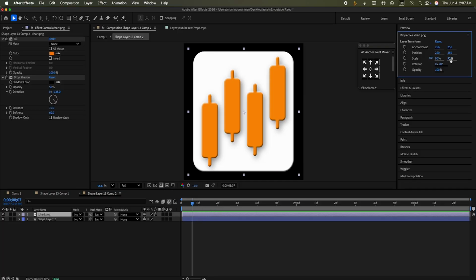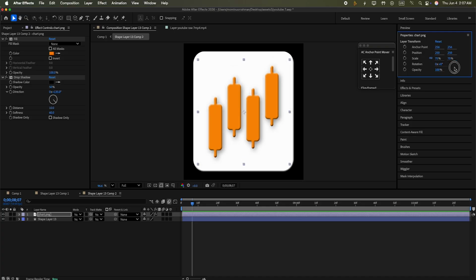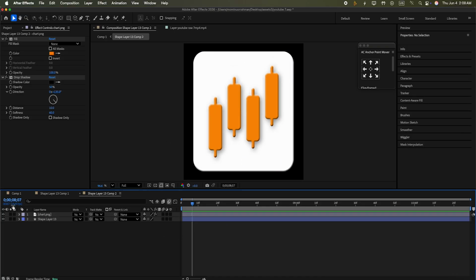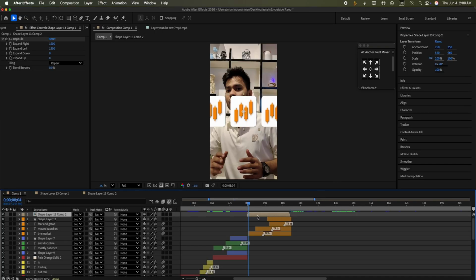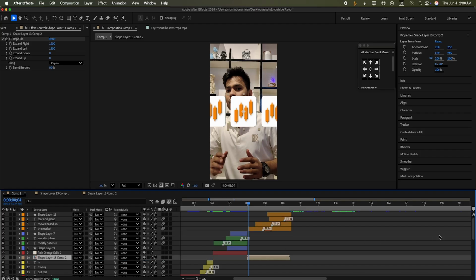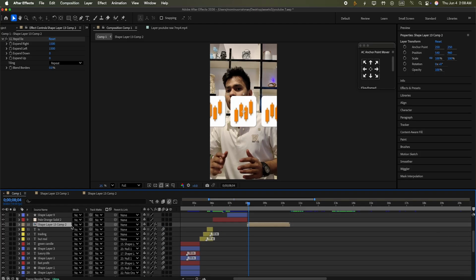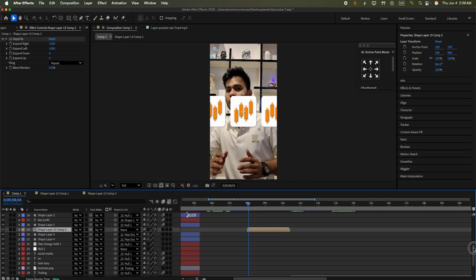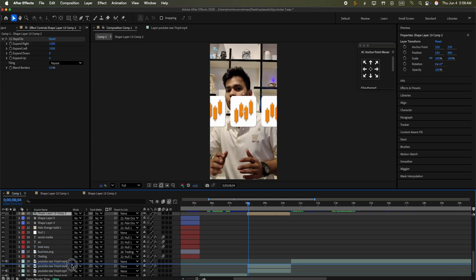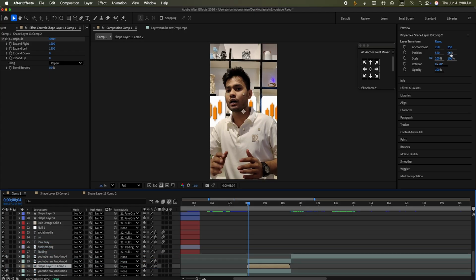So then we go to the properties, and the size of PNG is 75%, so it looks good, and the shape layer is in the middle of the two raw footage layers, and set it perfectly.